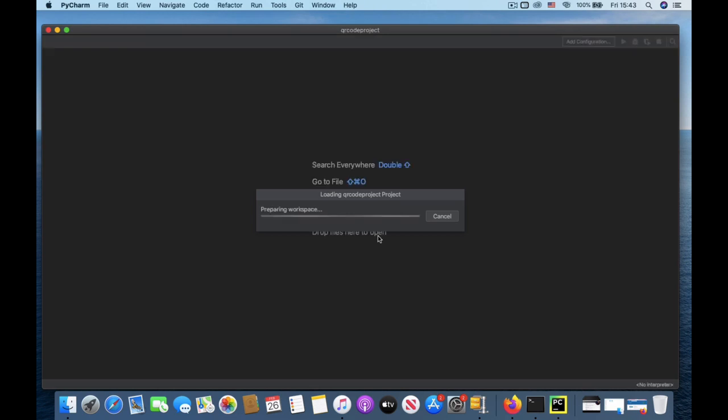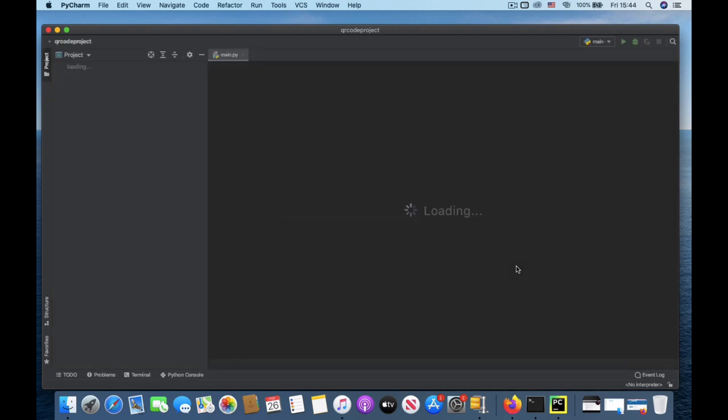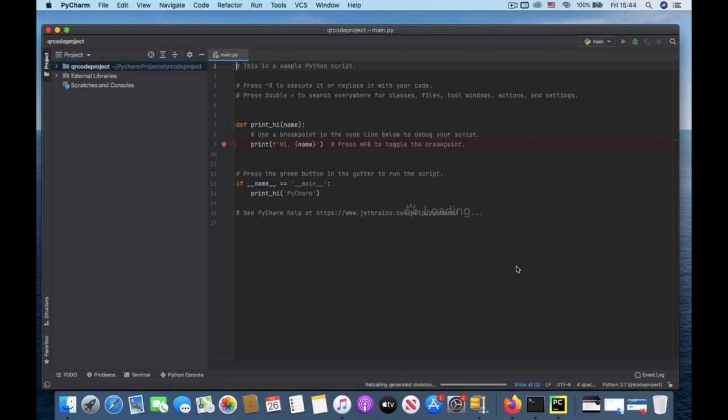It will take some time. It will create our environment for us to start coding. You could see it creating the virtual environment for us, so let's wait for some seconds or minutes, depending on your computer. It's going to be fast, but it's trying to initialize some stuff. Down here you could see the bars are running, so we just wait. I think it's also trying to install and update pip, because I'm connected to the internet, so don't worry about that. I think our environment is actually ready.